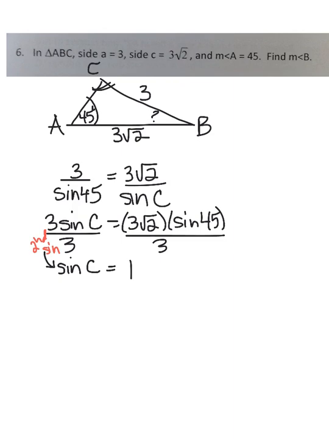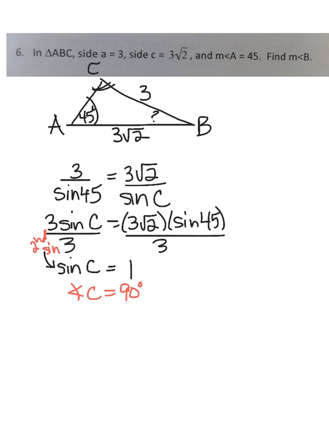Now, you really don't need to do second sine if you remember your unit circle, because really what this is asking is, what angle has a sine that's 1? That's what that's saying. What angle has a sine that's 1? And if you remember your unit circle, you will remember it's 90 degrees. So, angle C equals 90 degrees. Now you can do it in your calculator as well, I get it, but just so you know.